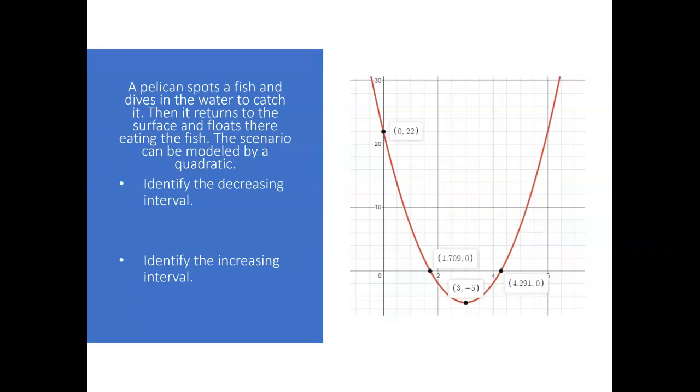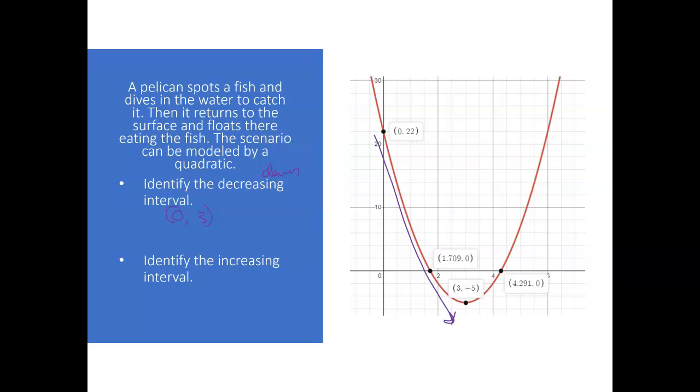Identify the decreasing interval. Decreasing means to do what? Go down. So the decreasing interval is literally asking when, within our domain, does the graph go down? From 0 until when? Until 3. It's going down from here to there. So our decreasing interval is where we have a negative slope. From the domain 0, with a bracket, but note, for 3, it's a parenthesis.